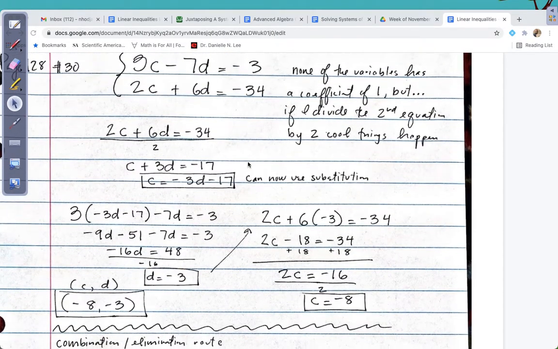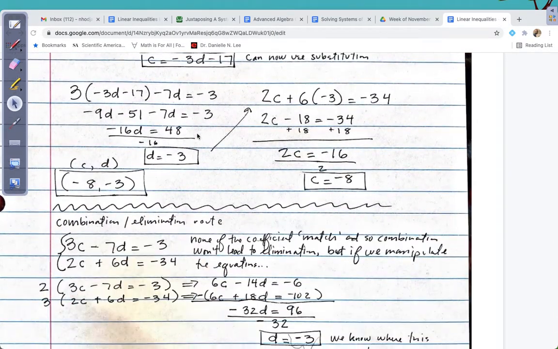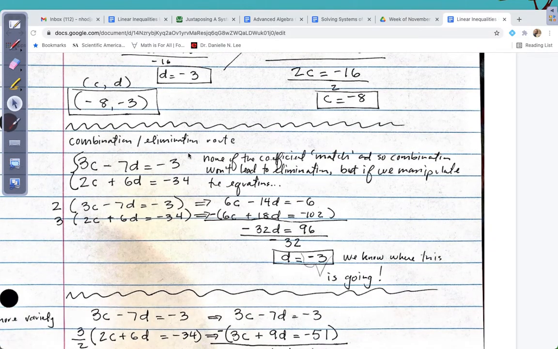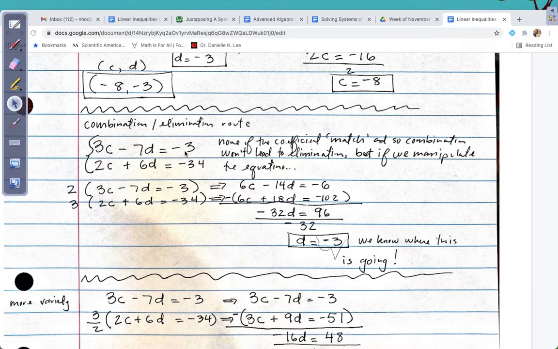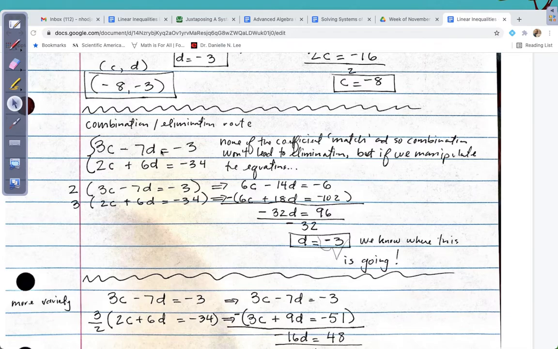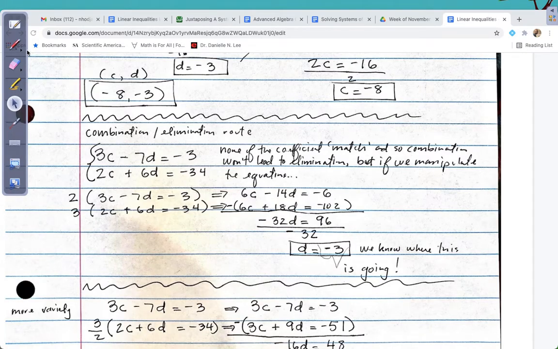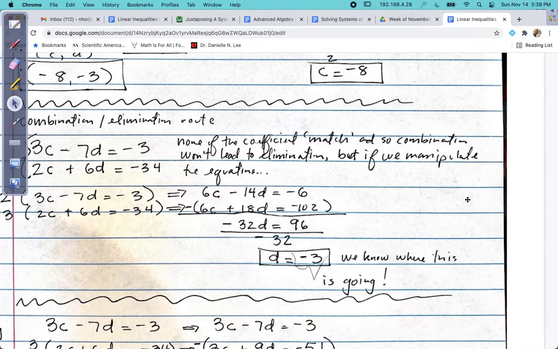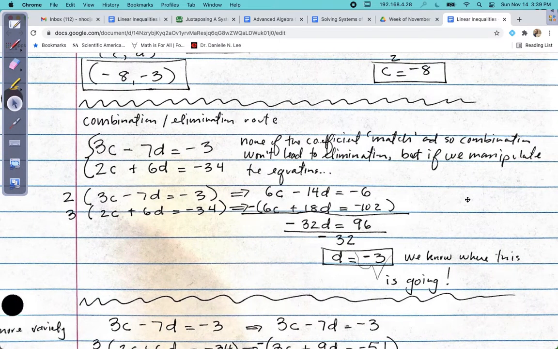In this next problem, it's the same exact system, but I'm taking a different approach. This is one of the reasons that I don't want to be spending a lot of time in class doing mathematics while you watch. I'd rather you do mathematics and get messy with it. But here I'm trying to show you that you can solve the same exact system using a totally different strategy. Now I'm not using substitution anymore. Now I've decided to use combination elimination, and I've got some notes for you.